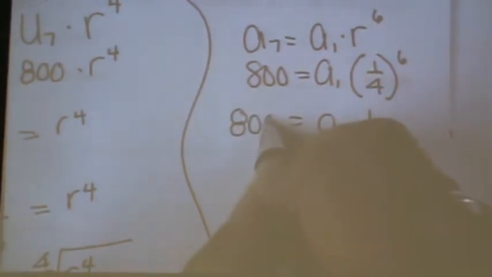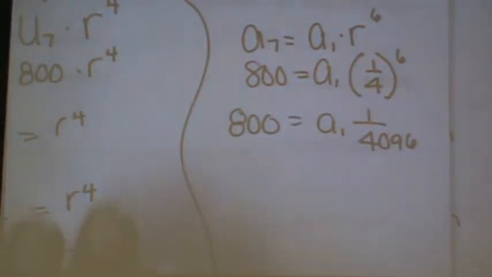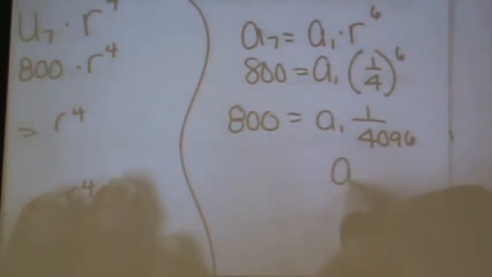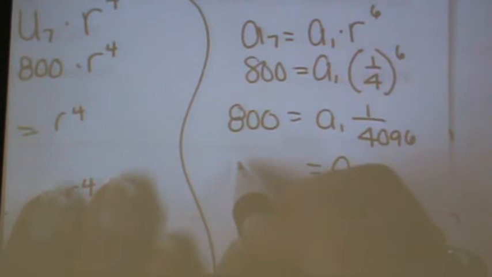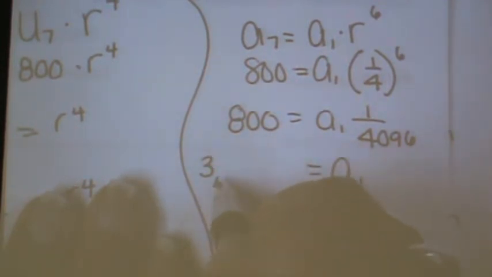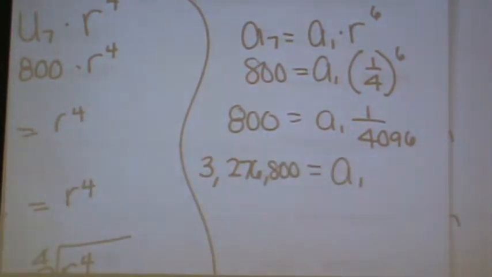I will not make this one as crazy as this. That's why I made this a bonus. And now multiply both sides by 4,096, and this is where it's going to be crazy. It's 3,276,800. Believe it or not, this was one of the pool of questions in your pre-calc book. So this is not an unreal problem for you guys to handle at this point in your math career, but I'm not going to give you as crazy of numbers. It might be like R to the 3rd power or something like that, not to the 6th.